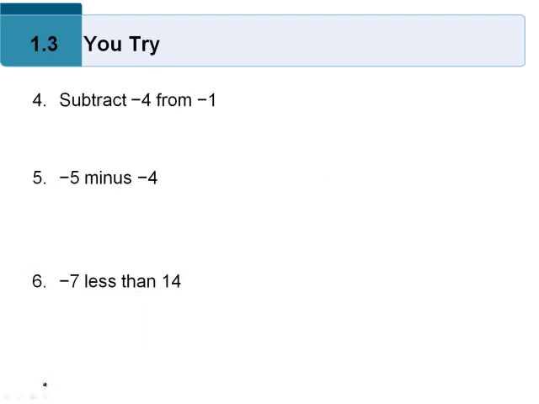All right, I think these are the last ones, aren't they? Maybe? Hopefully. So it says subtract negative 4 from negative 1. So that negative 1 has to go first, and then subtract the negative 4 from that. Okay? So now we're going to do keep, change it to addition. Opposite would become positive 4. Now look at the signs. Signs are different. So we subtract and keep the sign of the bigger number. So that would be 3.